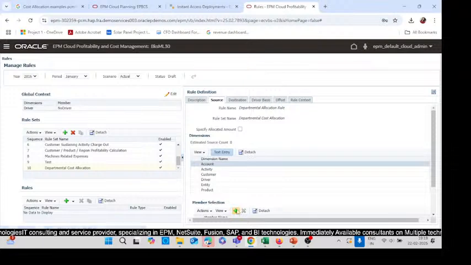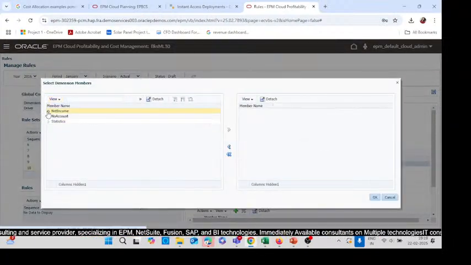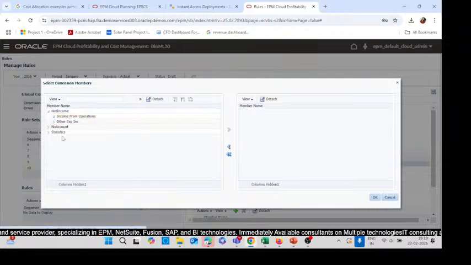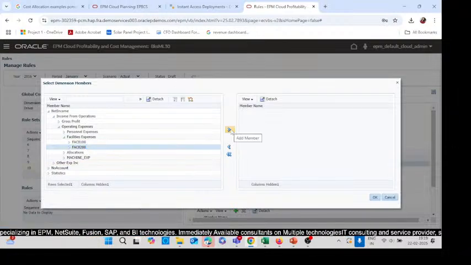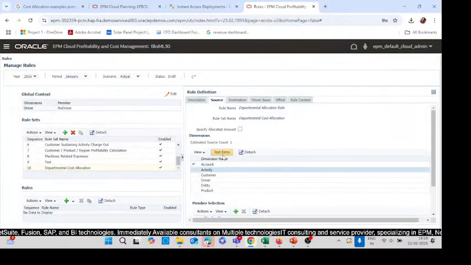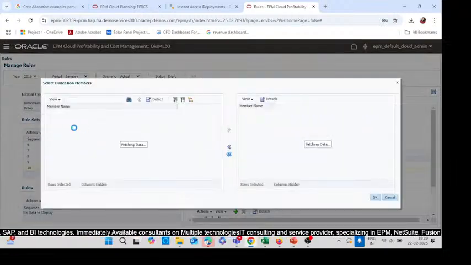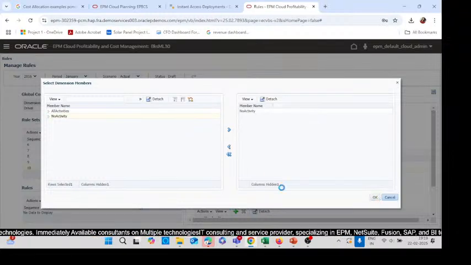So again I will be selecting the account. Let's take the utility here. Here we want to see the allocations. Activity, no activity.